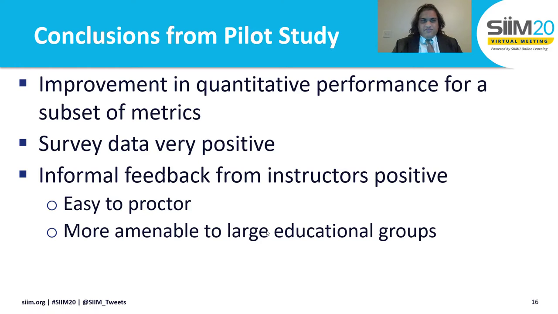So the conclusions we gained from our pilot study were that there was improvement in quantitative performance for a subset of the metrics. Survey data from the trainees was very positive. Additionally, we asked the instructors for feedback, and they were very positive, saying that it was easy to proctor, and they were having a much easier time having larger educational groups than they had in the past.